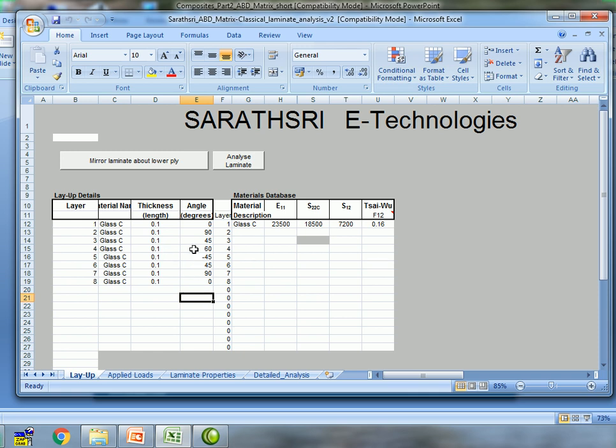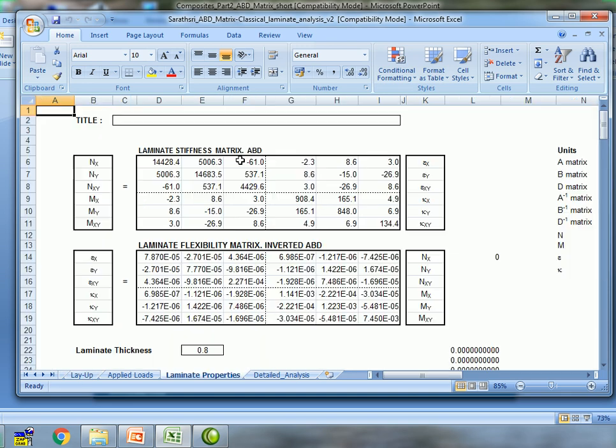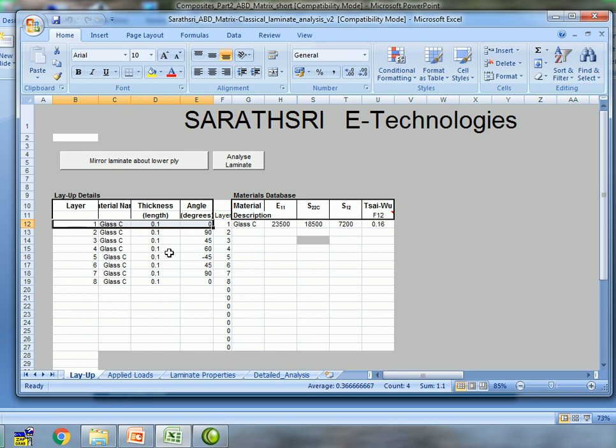By introducing a different layer at one location, it spoils the entire symmetry and balance. Let us see how it behaves. None of the terms are 0: the A matrix is not 0, the D matrix is not 0, the B matrix is not 0. Just by introducing one layer of a different configuration. That is why the layer configuration is very important, to get the prescribed laminate stiffness properties, so that our analysis will be easy. If it is a coupling matrix, it induces unnecessary additional stress fields.